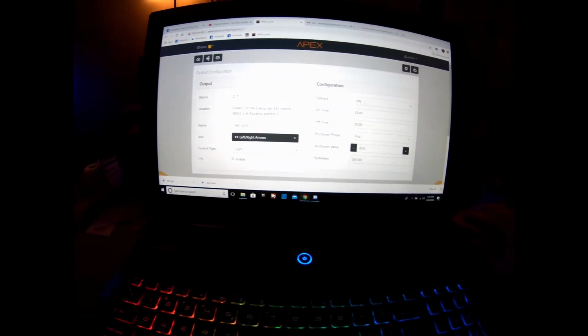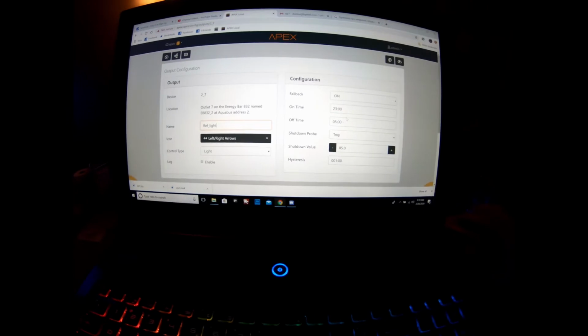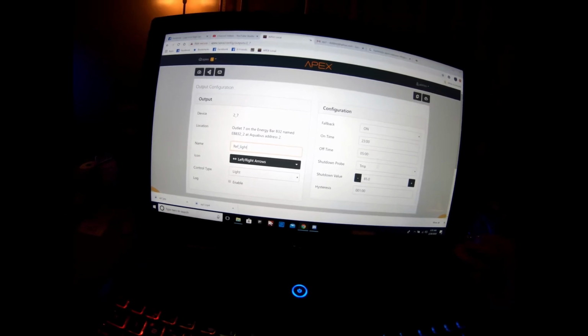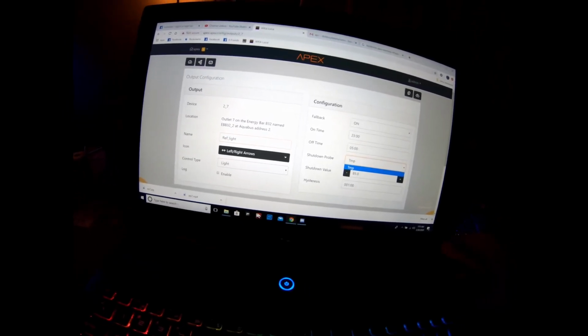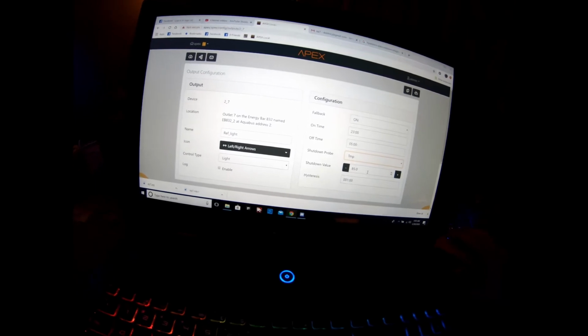Control type light. I'm gonna have it going for 6 hours to begin with, and then seeing as it's basically 4 a.m. now, it's only gonna be like an hour tonight. I don't know why they have it set up to the shutdown probe with the temperature, but I put it up to 85 because it should never get that anyway.